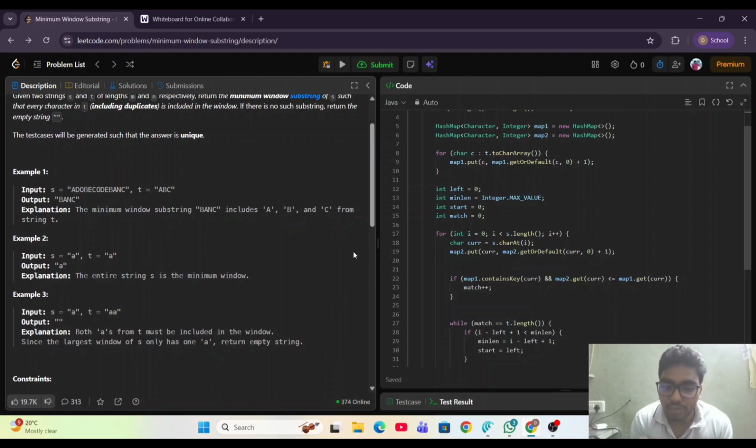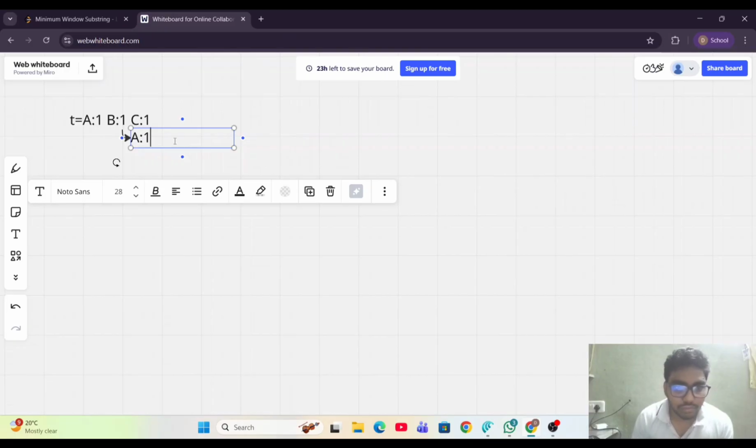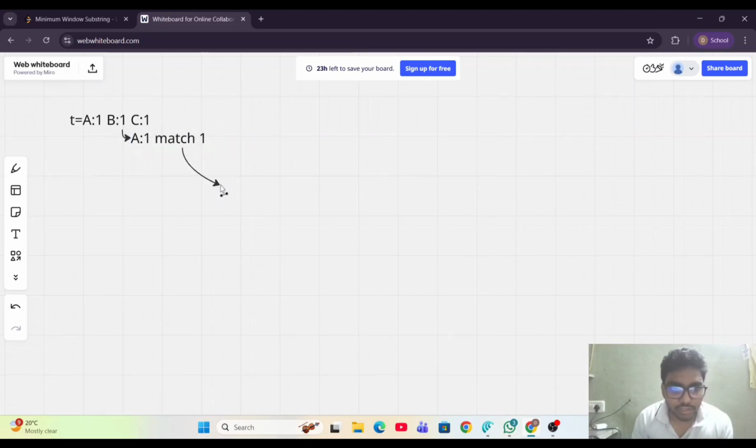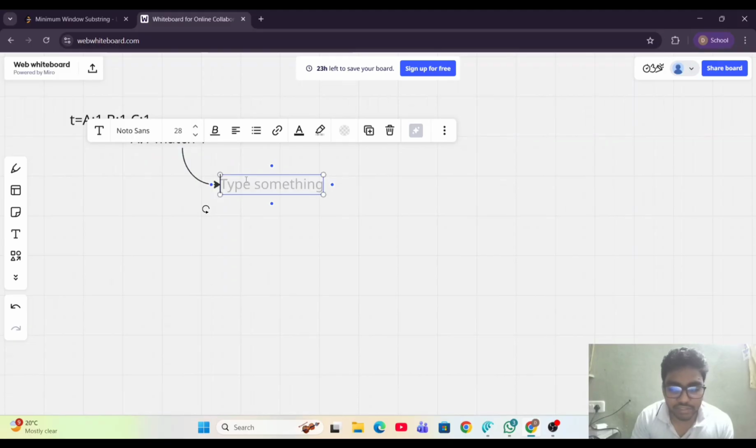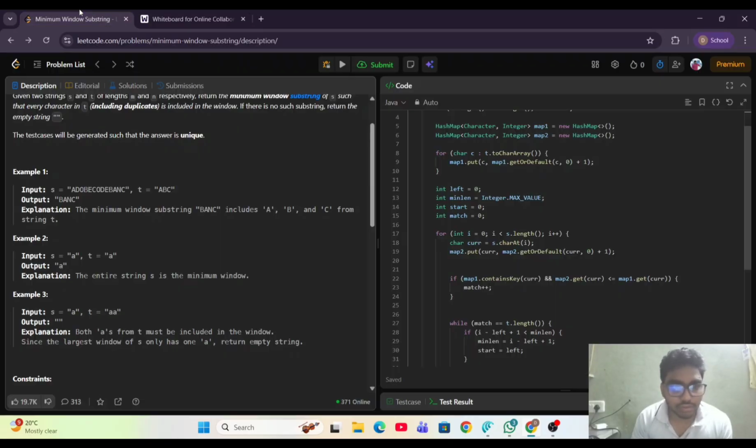When B hits map two, it again checks the if condition: map2.get of the current value, where the current string character is B, and it checks map1.get of B. So match increases to two.